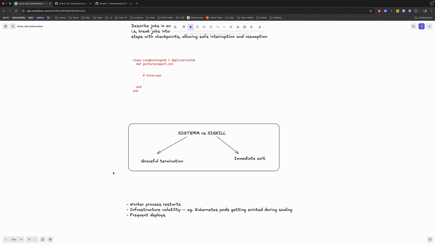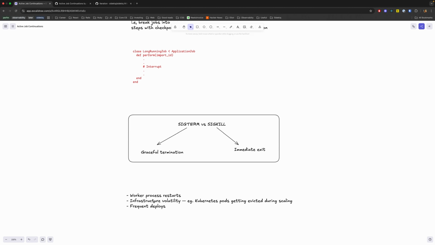People familiar with Heroku might know about the restarts that occur every 24 hours. So that's one example. And if you're deploying frequently, then there might be frequent restarts.